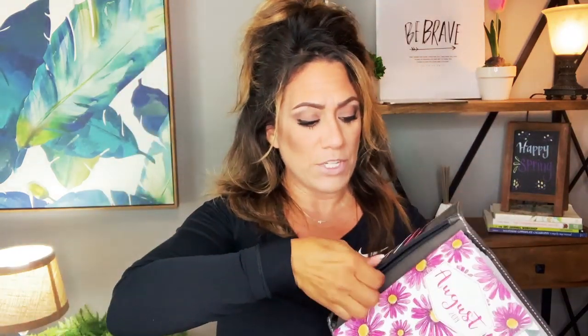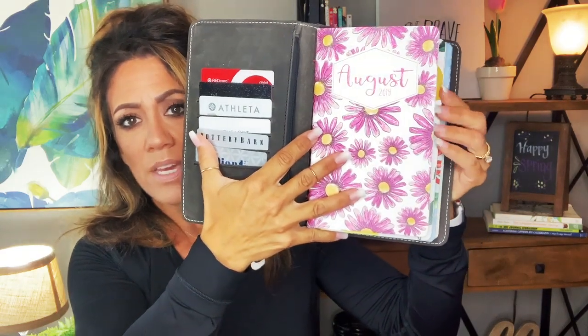There's a zipper. So of course now you can carry money along with you or anything else you want to keep secure in this zipper, and the zipper is huge and large. See how big that is? Easy to access. There's another pocket in the back, as well as behind here there are more pockets. So as you can see, if you're a busy mom on the go, you could have your current month on in your traveler's notebook.